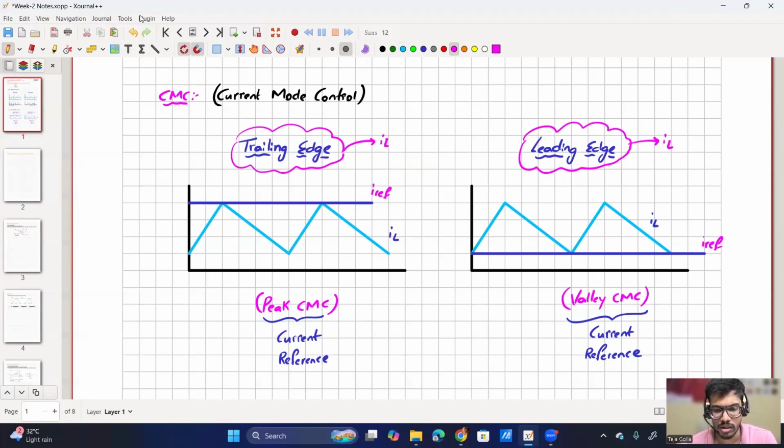Yes, sir. Okay. So till now, we have discussed voltage mode control as well as current mode control. In either case, the time period is fixed and we are changing the duty ratio. The implementation of this is done using a set pulse as well as an SR flip-flop. So we generate a set pulse, we generate a reset pulse.